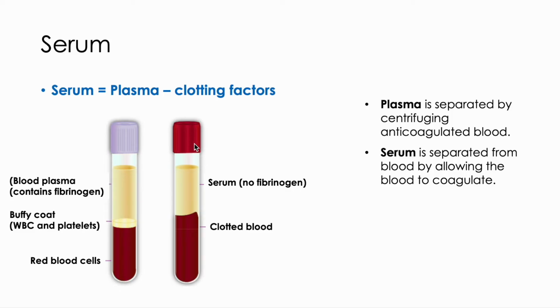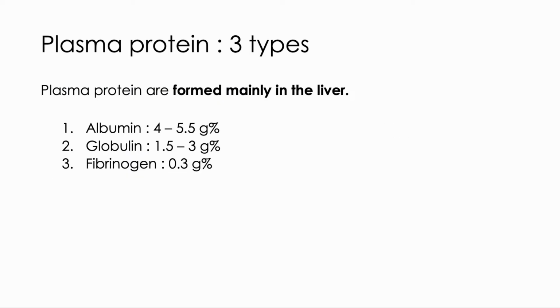But if let's say you collect the blood and you put it in a plain tube, and you let it clot for a while, and later you undergo centrifugation, after that you will see that on top is only a clear fluid. We call it the serum, because this one no longer has fibrinogen, and down below is the clotted blood. So this is the difference. If you take a look at this purple one, you will see that there are platelets in the Buffy coat, because the platelets were not used to undergo clotting. But for this one, there are no longer platelets here because the platelets have been used to clot.